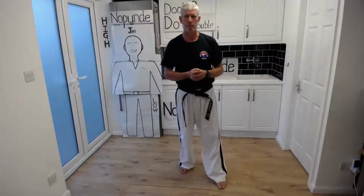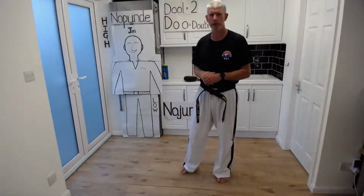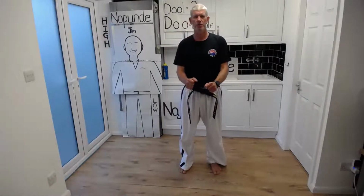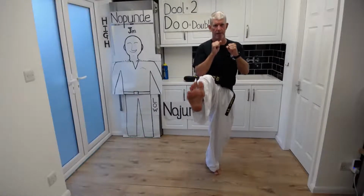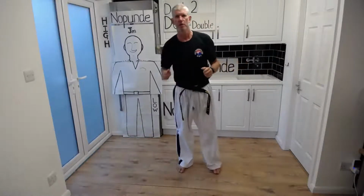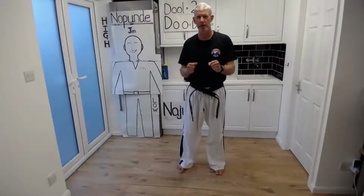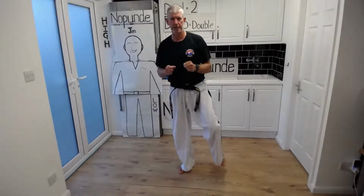Okay, right, so we're now going to focus on some control with our techniques. So from here, we're going to do parallel stance. What we want to do is pick our leg up, do a slow front snap kick, pull back and step down. So we want to try and keep it smooth and moving all the way through, yeah? So the knee leg comes up, extending out, pull back and step down.